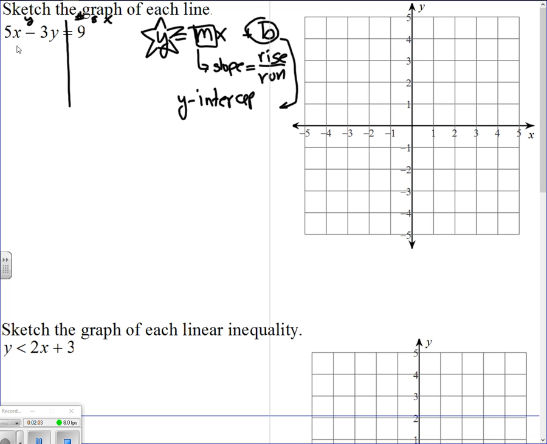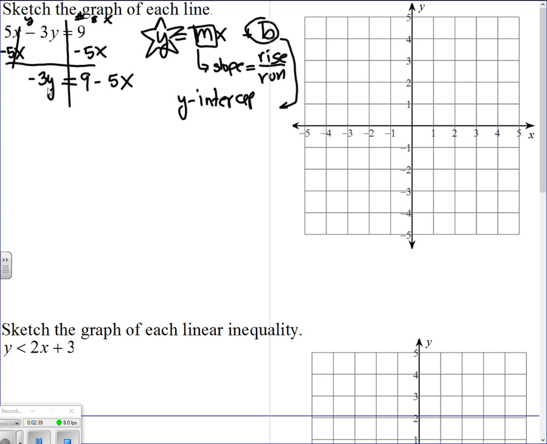So on this side, I want both of these to have a y. It does not have a y, so get rid of it. The opposite of 5x will be negative 5x. And what you do to one side, you do to the other. Now, these two are opposites, so they're going to cancel. So you have negative 3y is equal to, and this can't be combined. They're not like terms, so the answer will be 9 minus 5x. Cannot combine them.